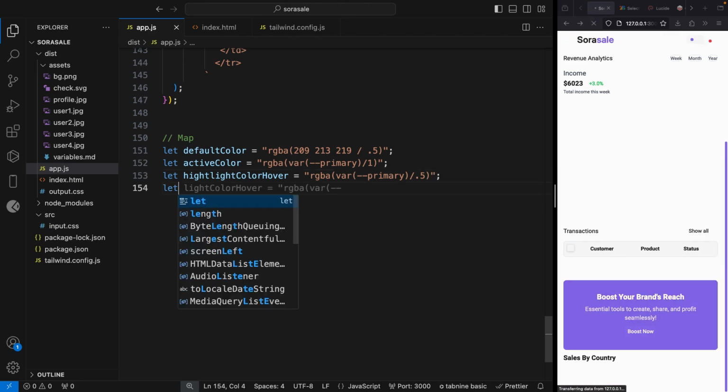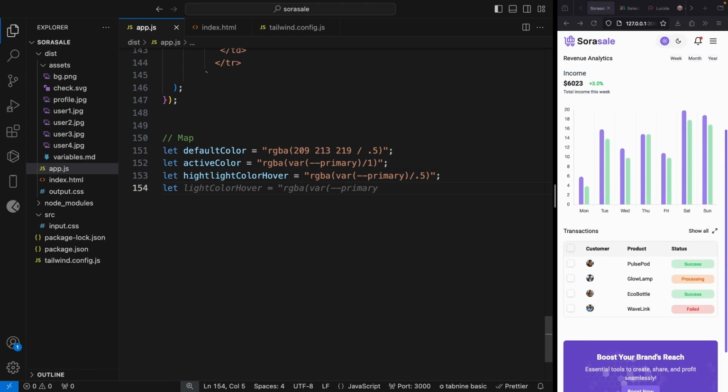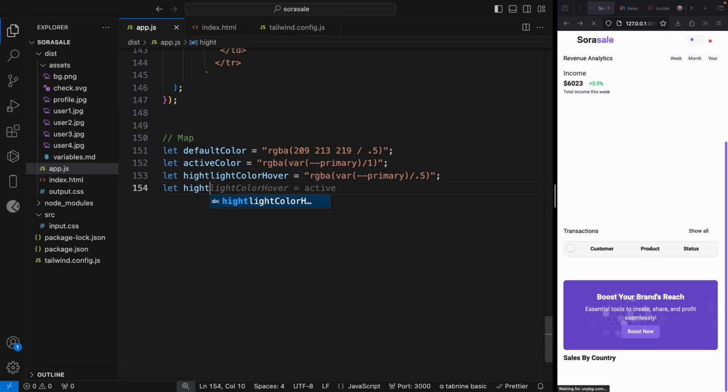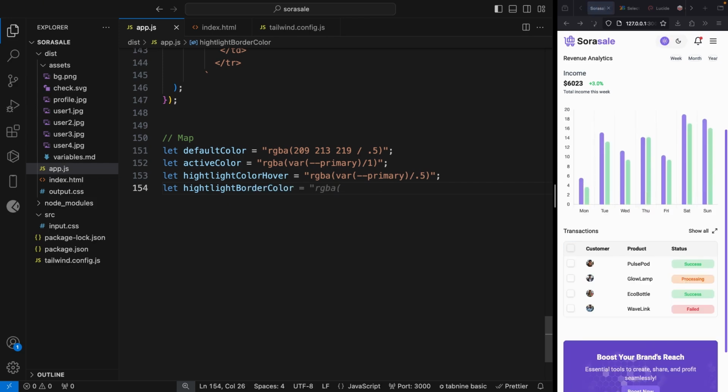And let's select highlight border color. So here we're going to say var primary, and I will divide it by 0.7. Okay, so that is cool.